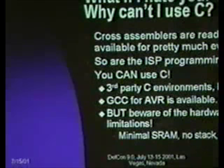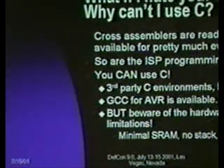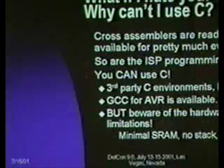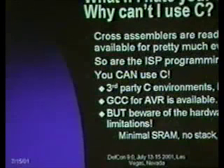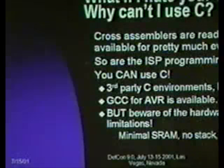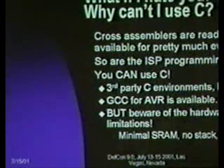I don't do it simply because I prefer to see exactly what instructions I'm twiddling and be able to run the simulator environment. One of the things you've got to be aware of when you're using C, especially with a part like this, is that some of the compilers will choke on this simply because you have no SRAM, and they really want a stack to maintain stack frames, and they get cranky when they've got no SRAM at all. But they can do it.